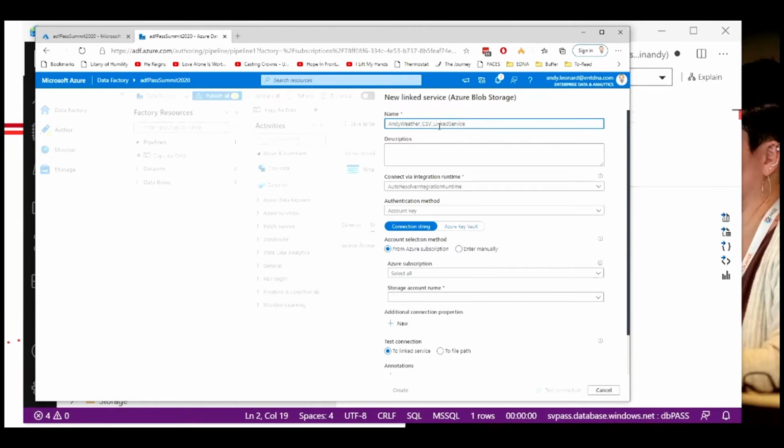So we've got data sets sitting out here for some things, but not all. Remember, we didn't need a data set to execute our stored procedure, our truncate table. But here, in order to reach the CSV file, we're using a data set. And then outside of that is this linked service. And this is kind of how Azure Data Factory pipelines communicate with the outside world.